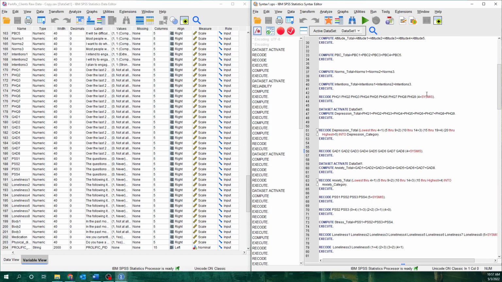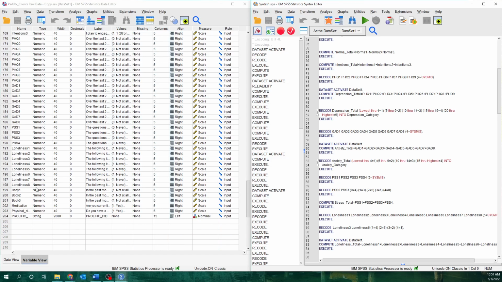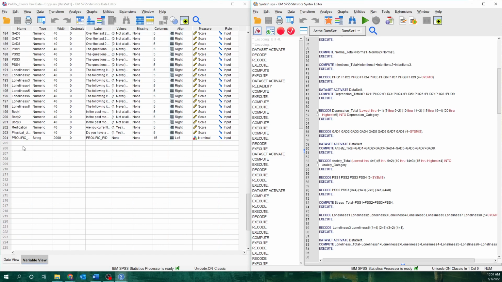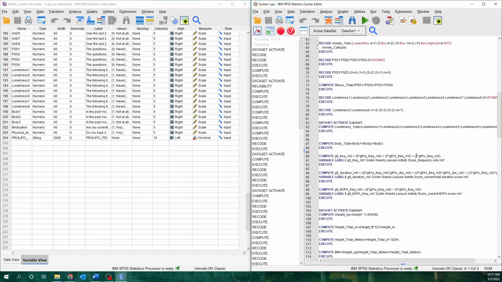This one, if they picked 4 on any of these, then that was also a missing data point that we needed to put. And then we started to categorize people also in different depression categories and so on. And all those variables are going to pop up at the end of this list over here on the left after we run this code. I think all this is stuff that I've explained before.